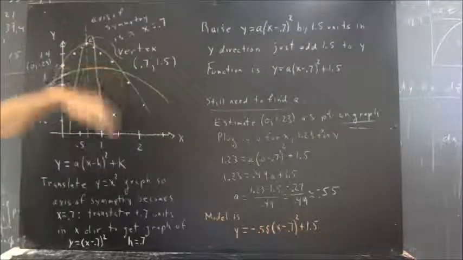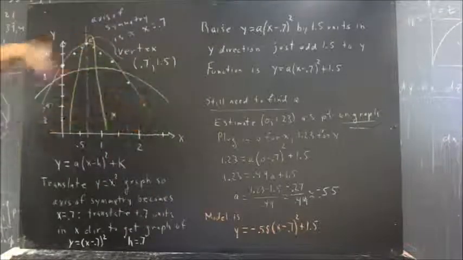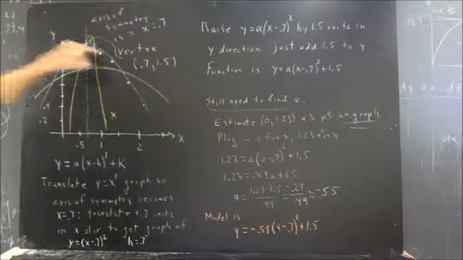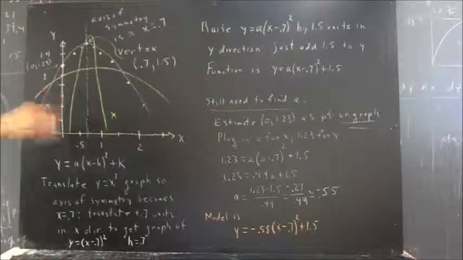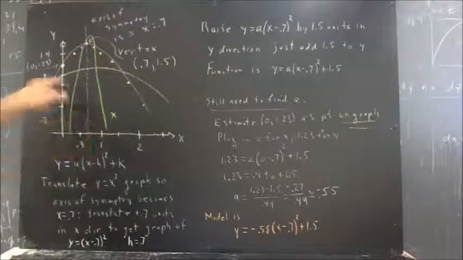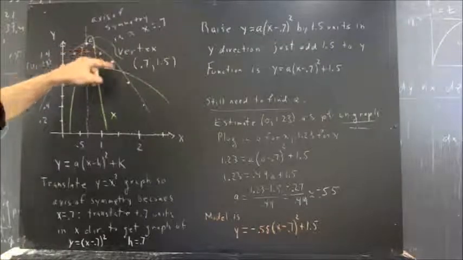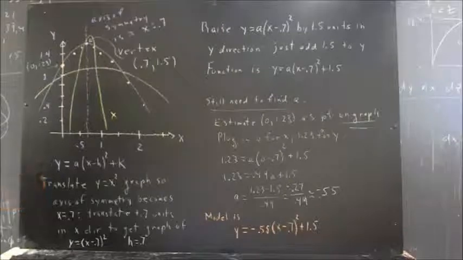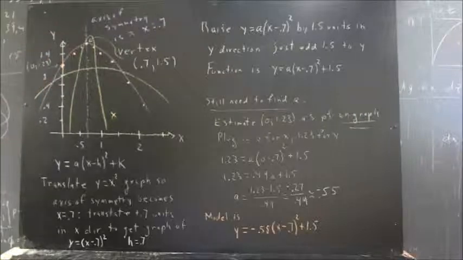Now, I drew that by hand, and my arm was kind of in the way, so I went a little bit high. If this purple graph was lowered about that much, it would do a really good job of coming close to those points. Now, the one thing I don't do is try to go through all the points. If I did, I'd have a little bump on the graph between here and here, and that's not what we do. Okay, we don't try to hit the data points. We try to get as close as possible on the average. Okay, so there's our parabola, and that's the one we're going to base the graph on.